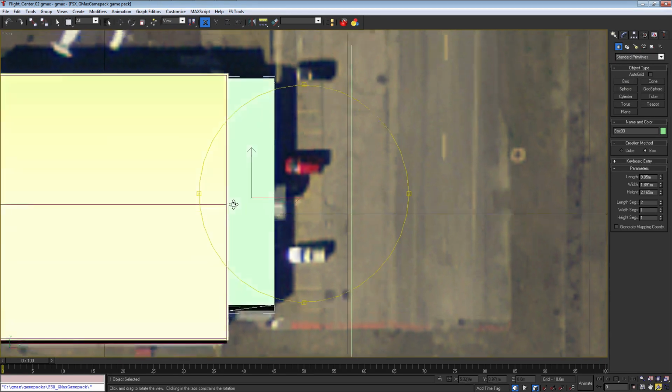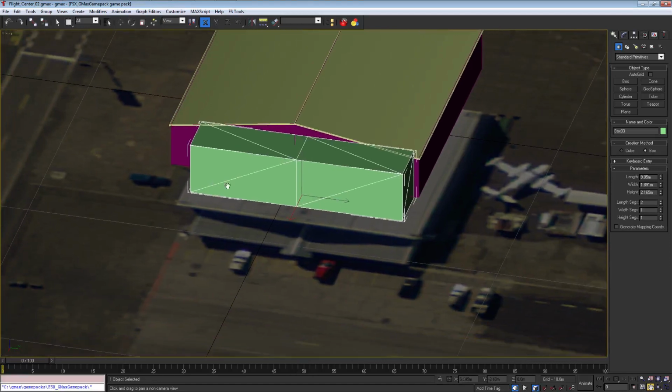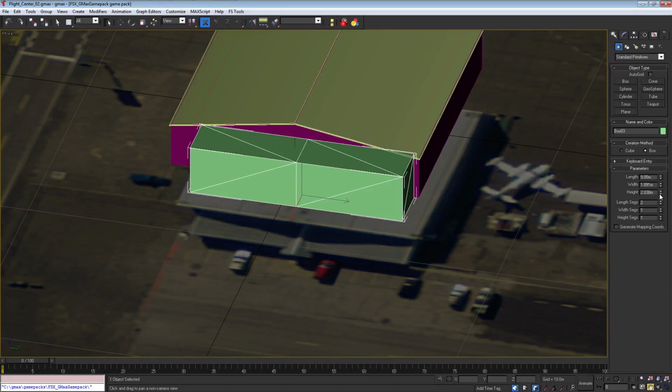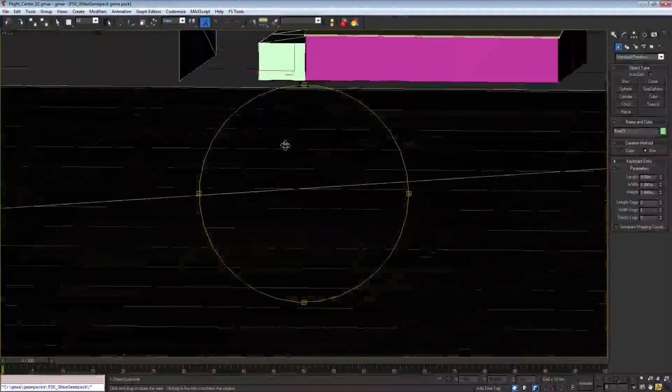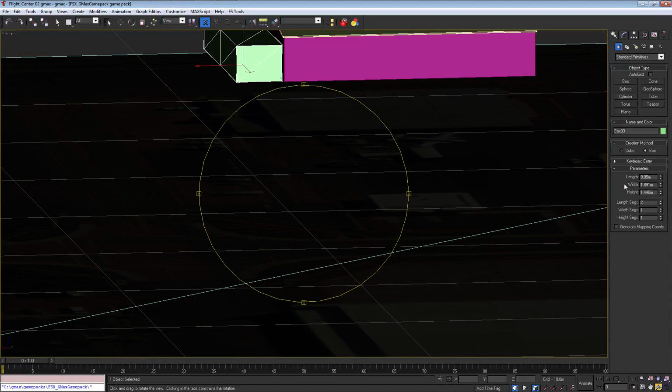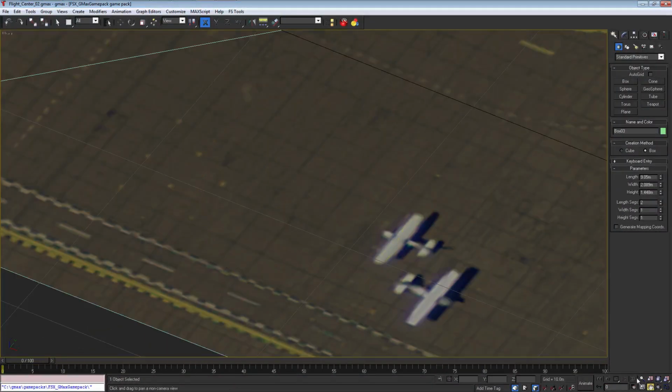So from about there to here, and then move up. Something about like that. And the height, of course, is too tall. Okay. That's pretty close. We want it to extrude into that other building a little bit. So we'll do that. In fact, it doesn't really matter too much if the way I have this planned works.